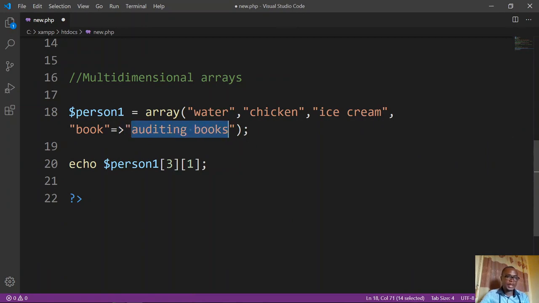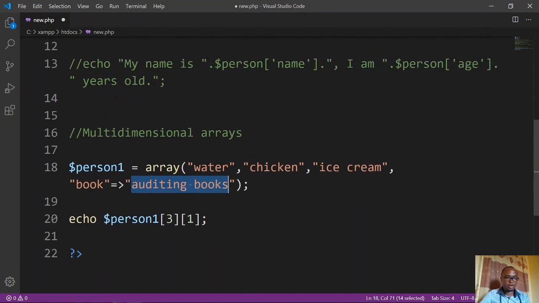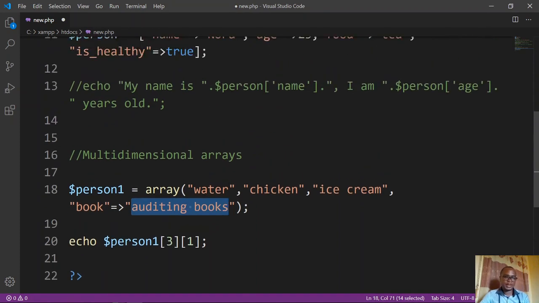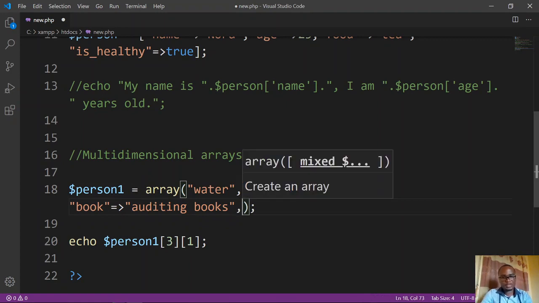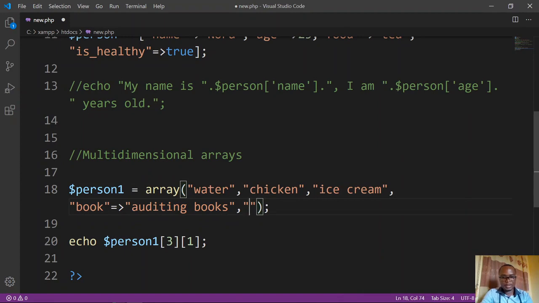So I have key value pair now, which is, we are talking of what? Associative arrays. So inside this, our normal indexed array, we are having what? Associative. So all these are part of multi-dimensional. We can have another thing, what would I call it? Food, depending on your choice. I can as well have food or age. And I will do what? Simply pass my 23 kind of save.